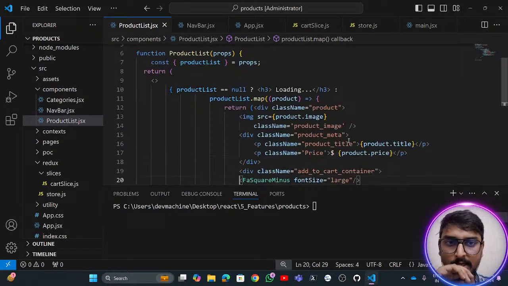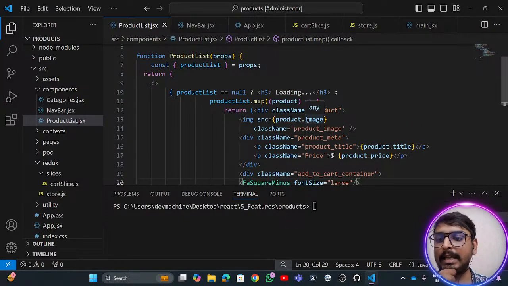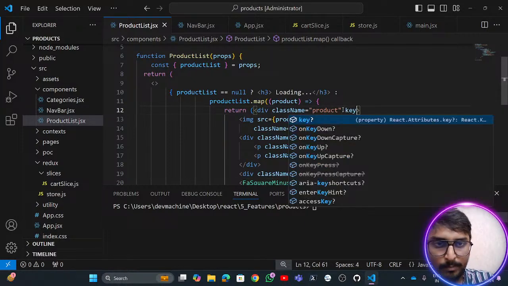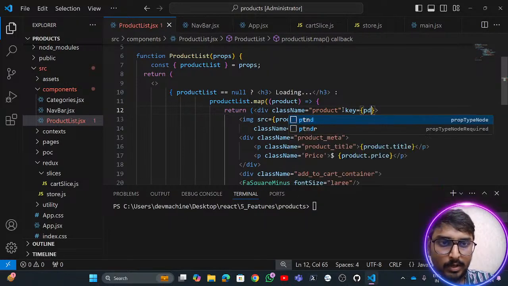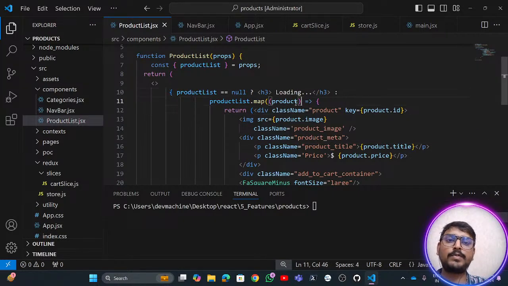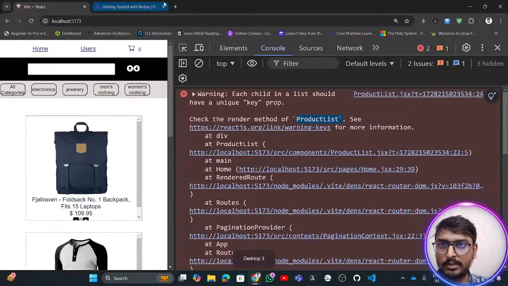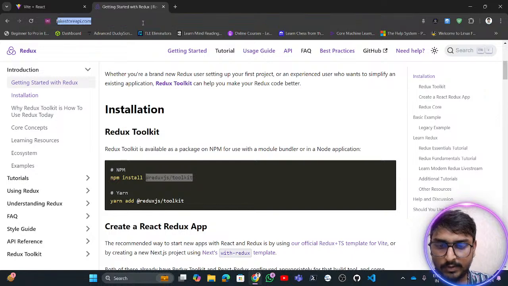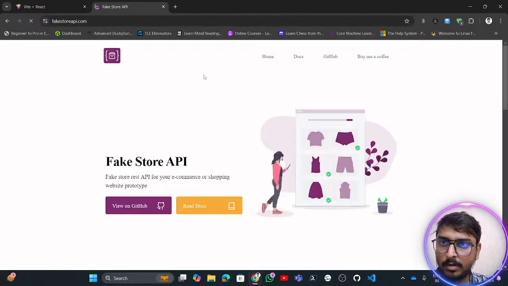I'm currently on the product list. Let's implement this key. For each given product, I'll say key prop, I'll say product.id. If you observe the product which we are getting from the fake store API, I'll just go back to fakestoreapi.com.